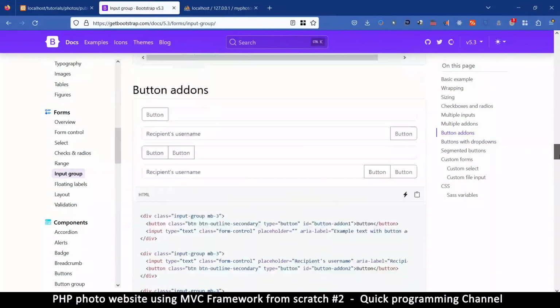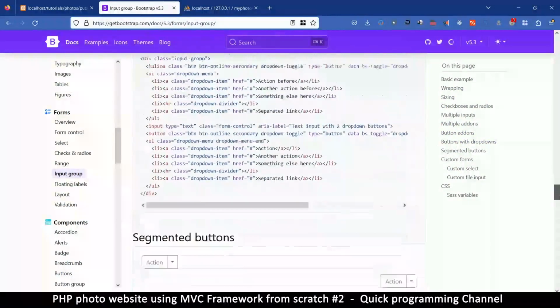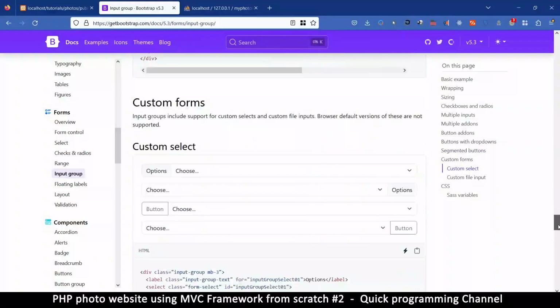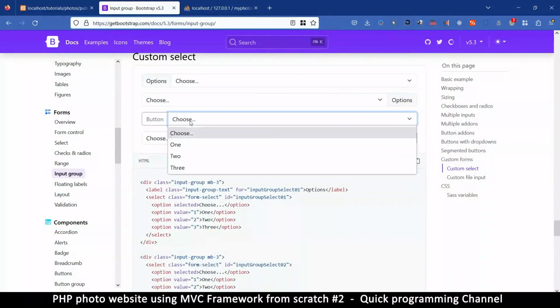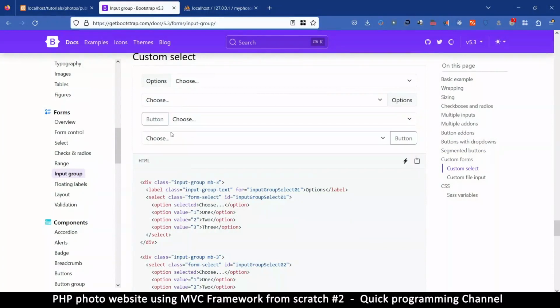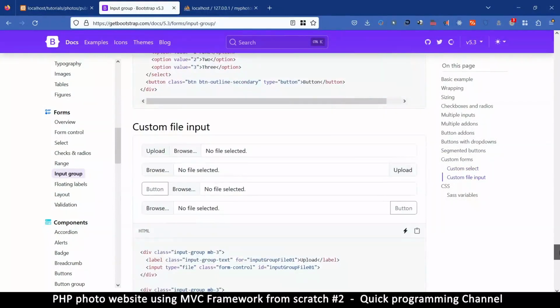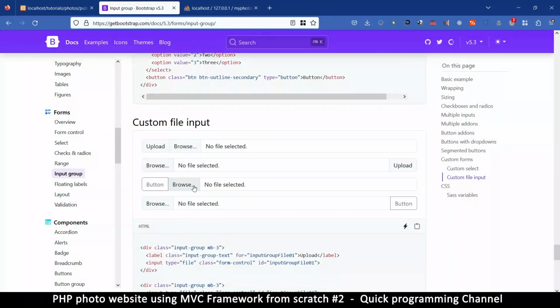There's a button there, a drop down button. Okay, so like this one right here. Choose. Okay, options, choose. So this is an options thingy. Custom file input. I think this is where we are at.